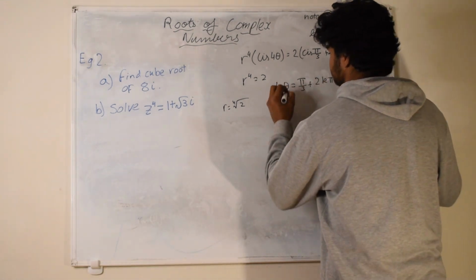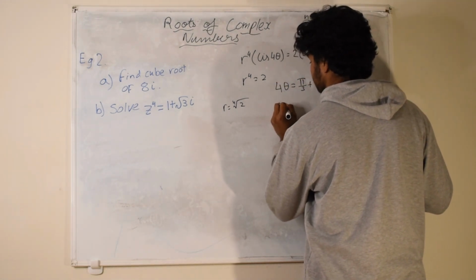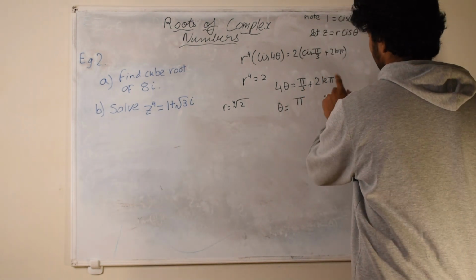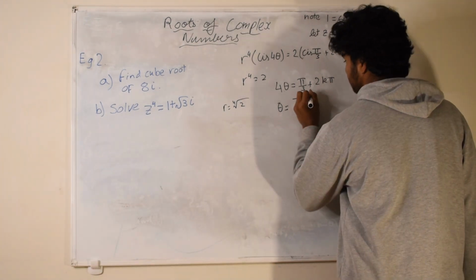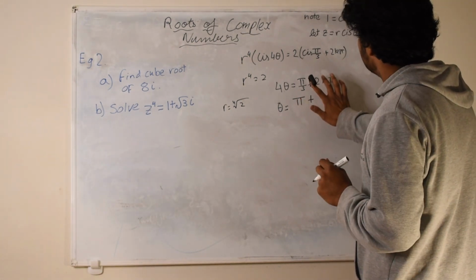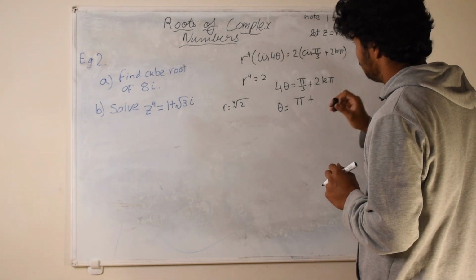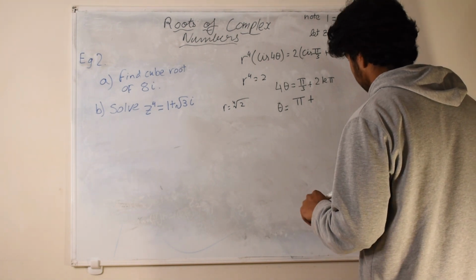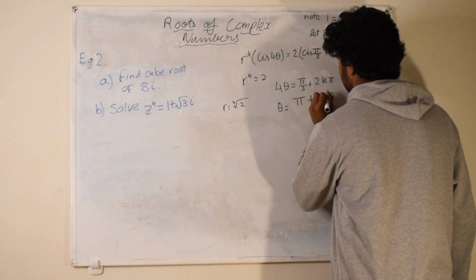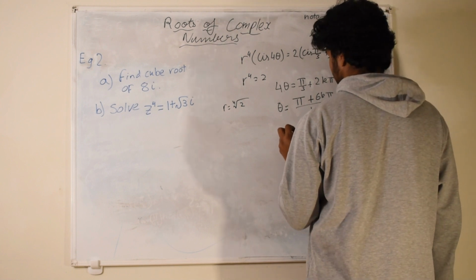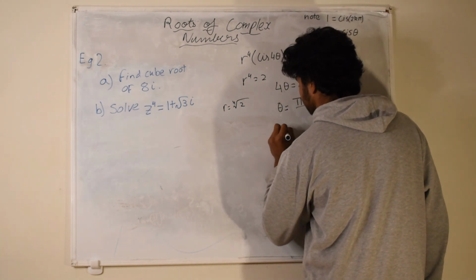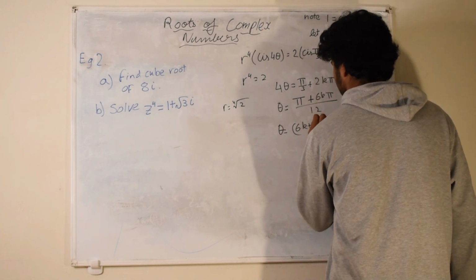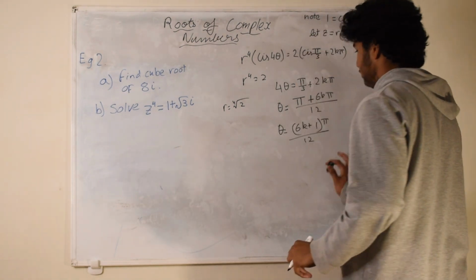Now we go for theta. Theta then equals pi, the bottom becomes 12, 1 upon 2 pi plus k pi upon 2, correct? 6 times 2 is 12 plus 6k pi all upon 12. That's right. Theta then equals, we can take out 6k plus 1 pi all upon 12. Same thing.